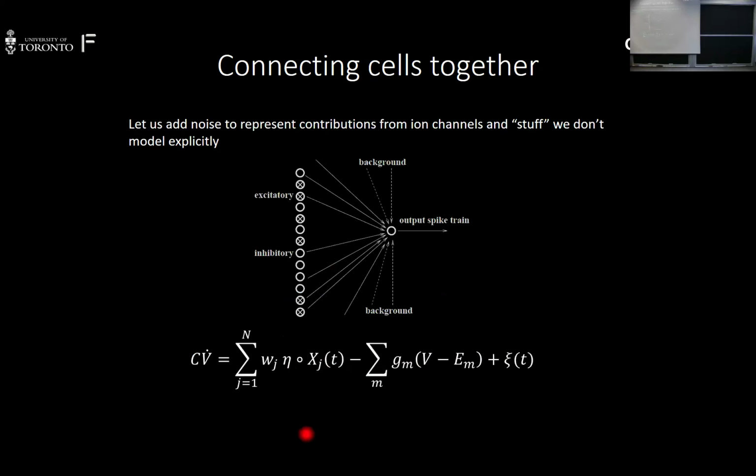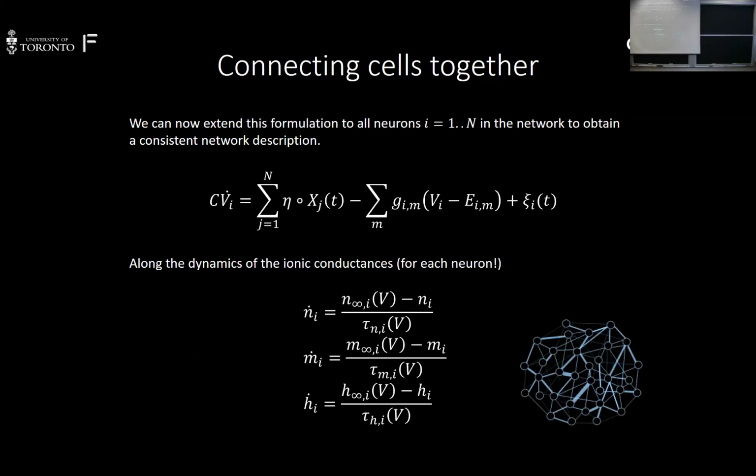And then the final thing we can add on here is a noise term, because there's usually randomness and uncorrelated background activity in what neurons are receiving that is over and above what they're receiving from the network that we can define. So we usually want to have some noise term in there. And so this is our final formalism for a network of spiking neurons.